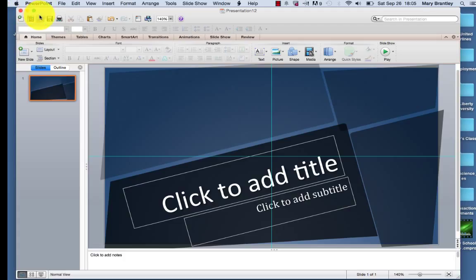Secondly, go ahead and take a look at your standard toolbar. This is the toolbar that displays the name of the presentation and buttons for some of the most common tasks, such as opening, saving, and printing a presentation. Number three is our ribbon bar, and that is right here. This is a tabbed command bar at the top of a window that organizes features into logical groups.